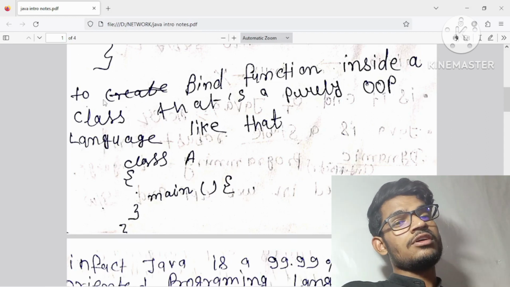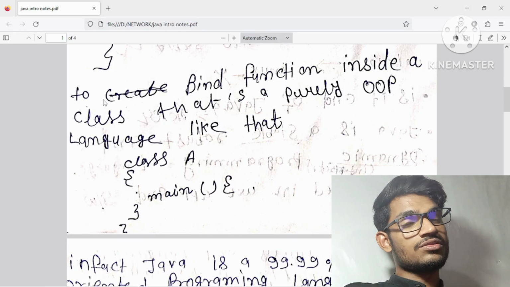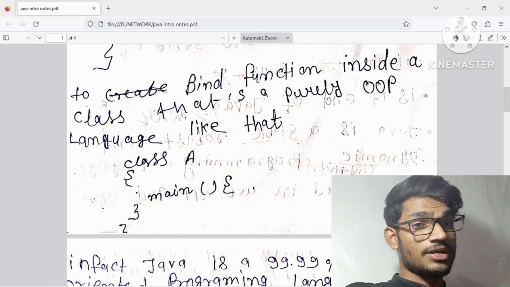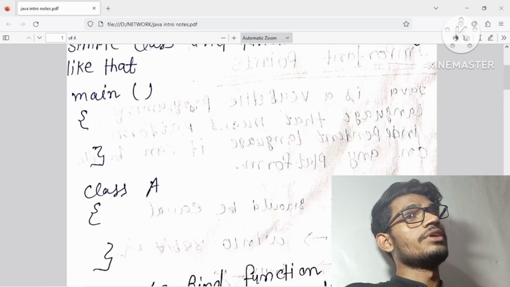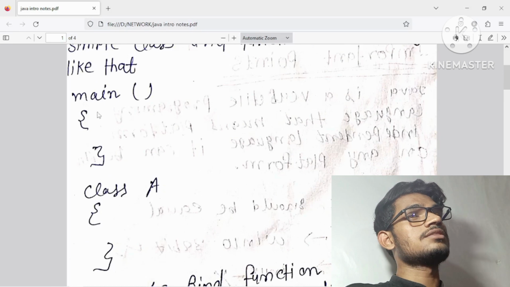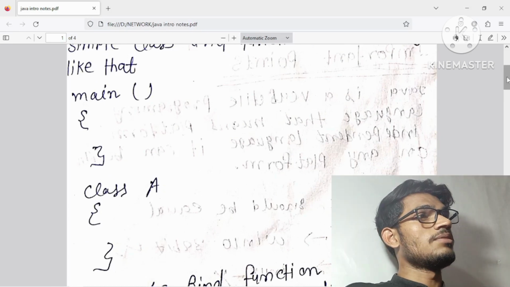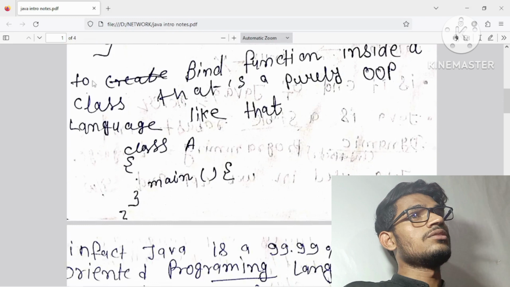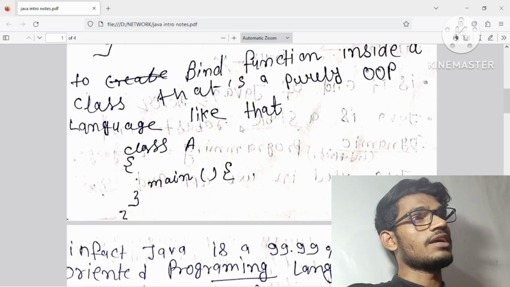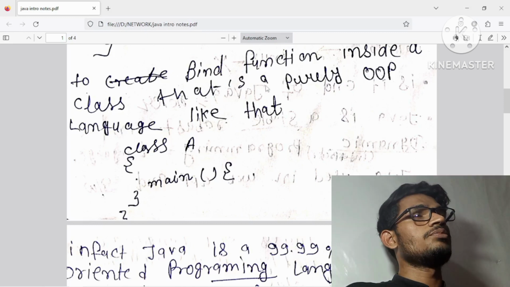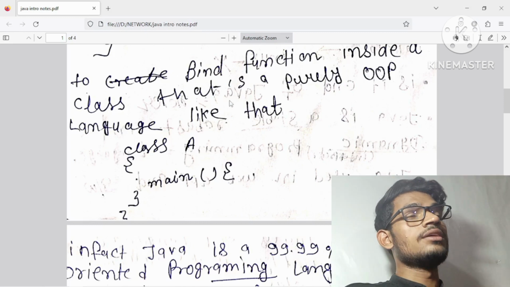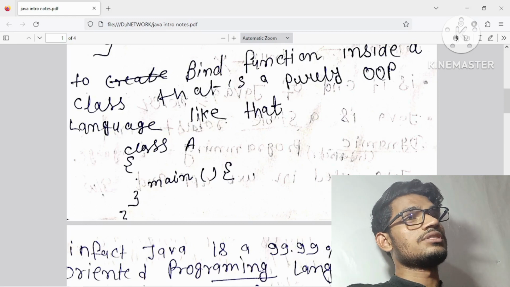Our class also contains our methods, that is, the functions. All these things are in a single block in Java.